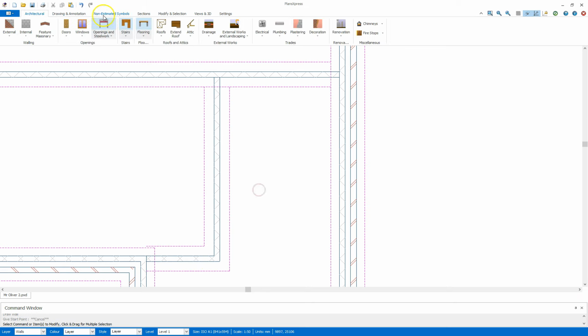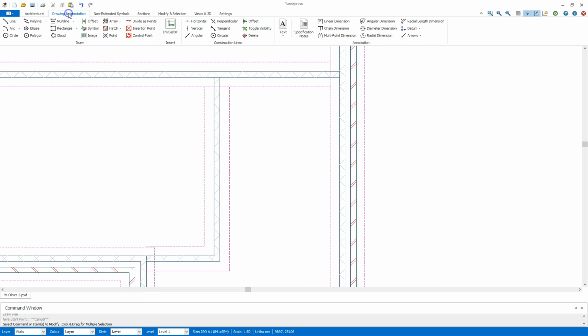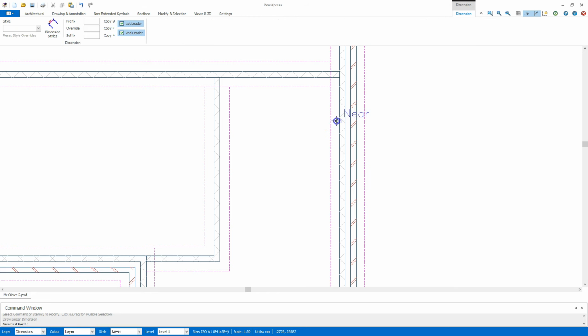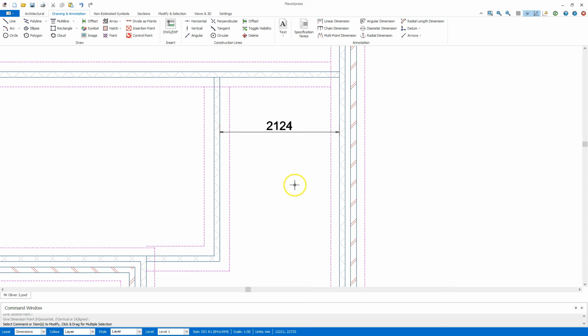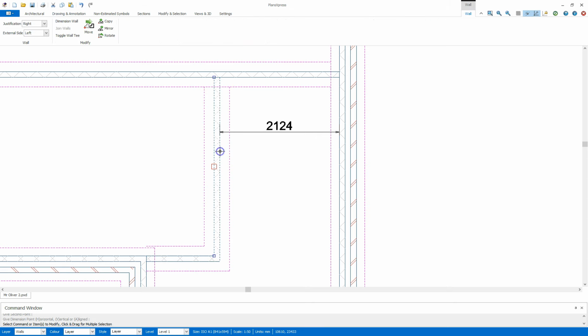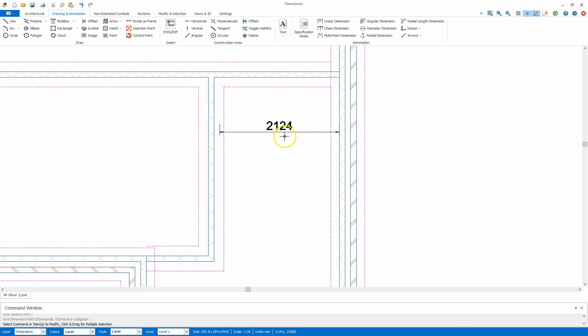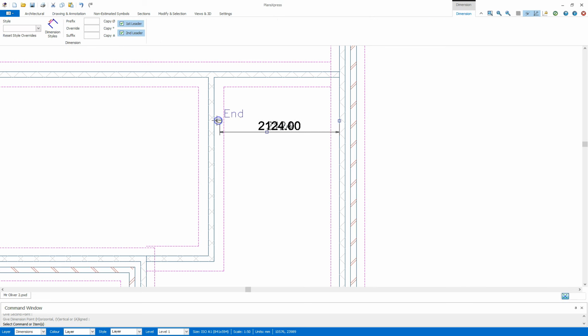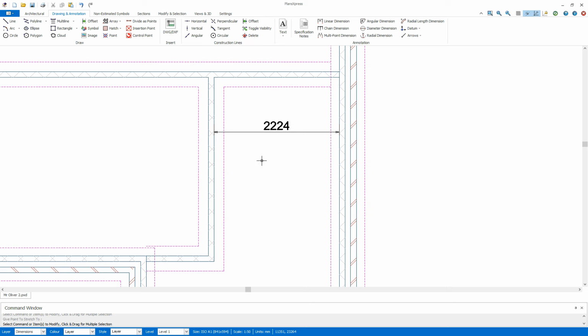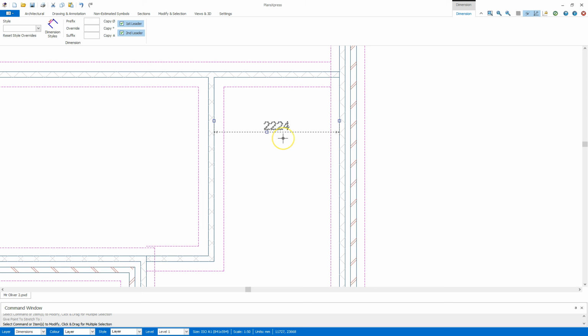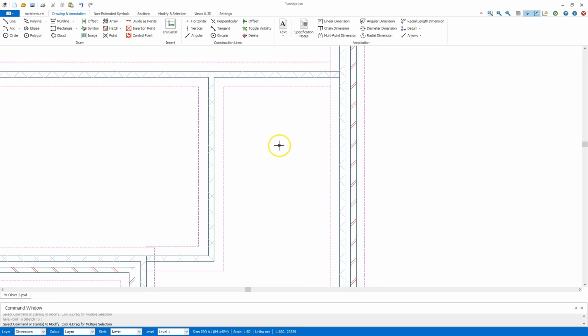I'm going to right click now and do what I did just now, and let's go to the drawing annotation, select the linear dimension and measure between these 2 points. Once again, I'm 100 mm short of where I should be, so I'm going to click on this wall to highlight it. I'm going to change the justification from right to left, and if I select that dimension again and move that across, I can now see I'm at the correct width. Just going to highlight that again now, and delete that out of the way for the moment.